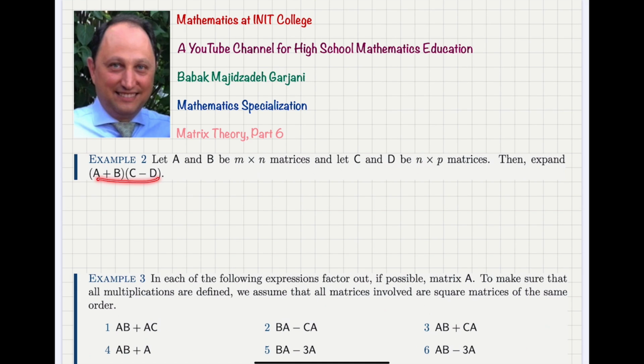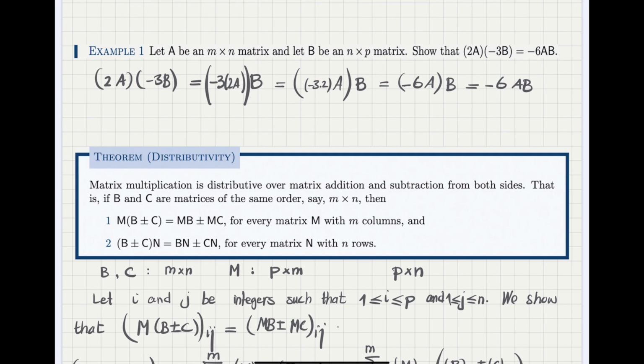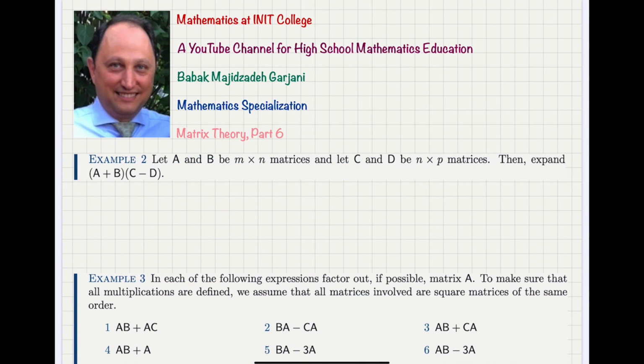Then expand this. Of course, again, there is nothing hard about this example. I just want you to appreciate that you have to use both versions of distributivity here. One version is not enough. I want you to feel about it. So if I want to distribute this, it's like a polynomial. I will never spend time to do it the way that I am going to describe it right now, but for understanding it is crucial. So if I want to multiply this by that, and these matrices are given, the orders are given in a way that all the products are definable.